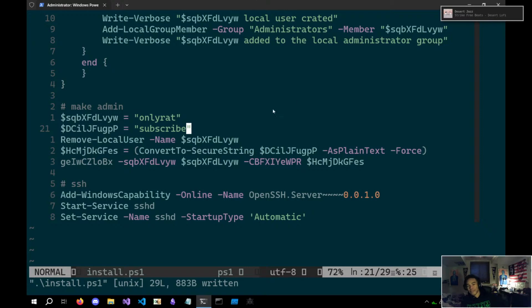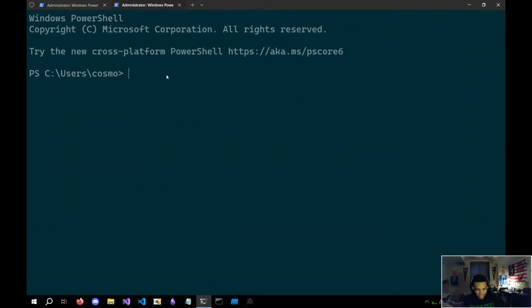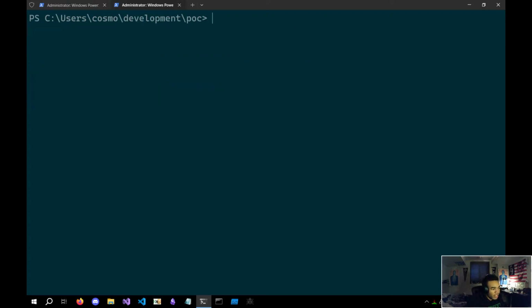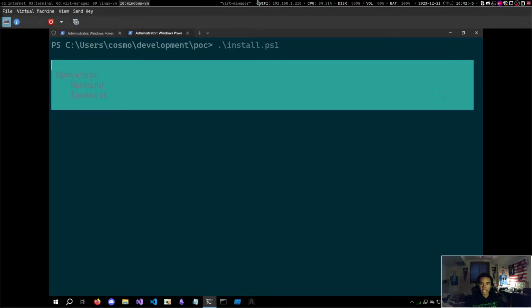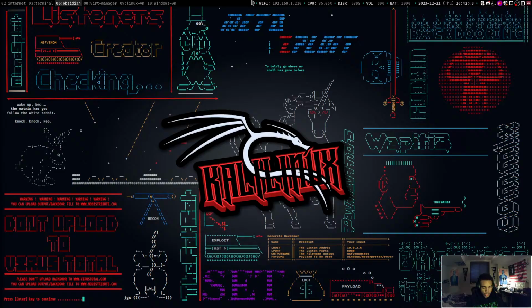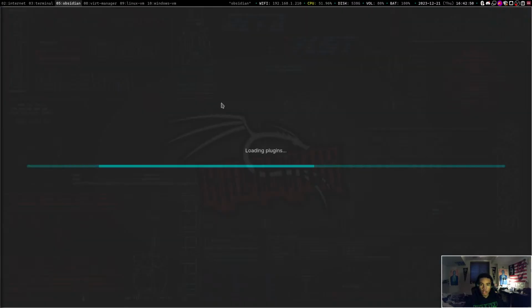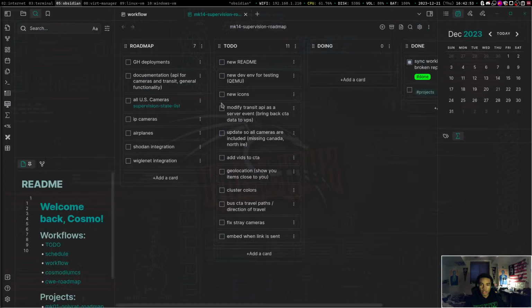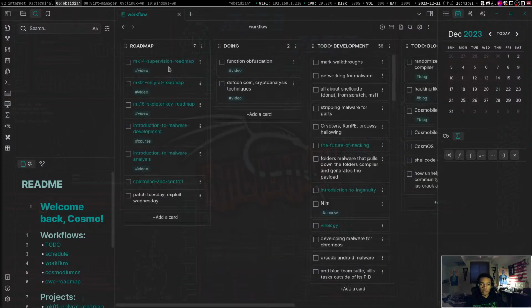Alright, where were we? Let's get crack-a-lackin'. Dev, cd into proof of concept. It's been a while. It's been like a good half hour and I've barely gotten started with this. Flameshot, it's a screenshotting tool. Alright, ./install. While we're here, let's see if we can make like a, what do you call it? Like a roadmap. Workflow.